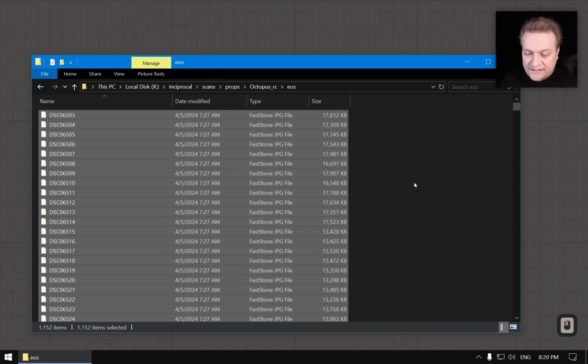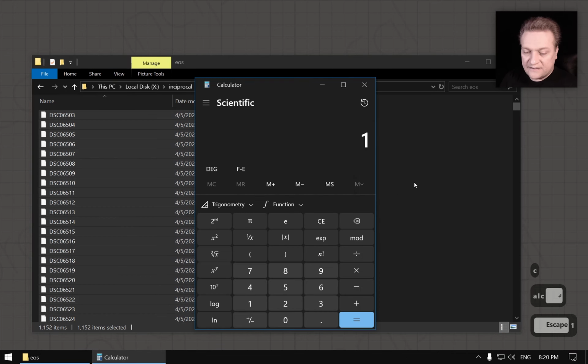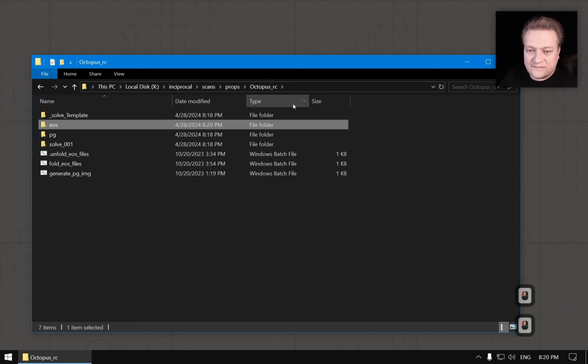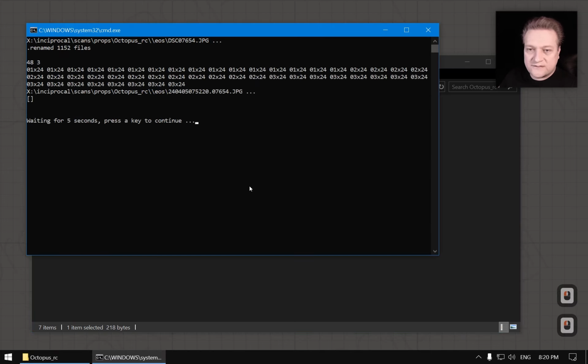We can quickly check and calculate if we have 1154 shots divided by 24, that's 12 times 4, that's the size of a single sequence. So we have 48 sequences there divided by 3, and each one was 16 steps each loop. So we had 3 loops, 16 steps each, and 24 shots in there per sequence. So let's go ahead and run our fold script.